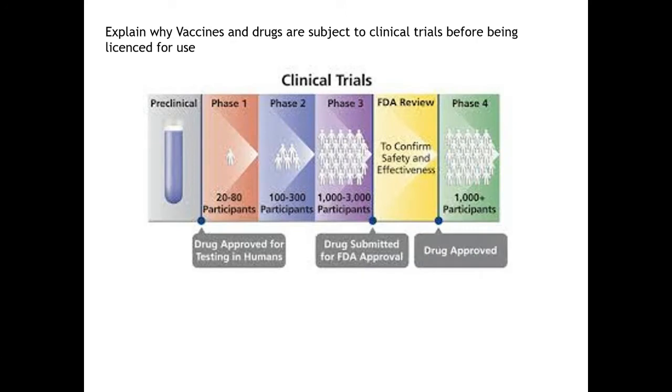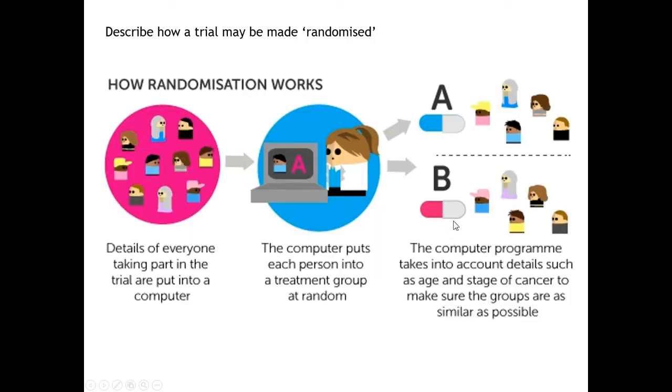Vaccines and drugs are subject to clinical trials to establish their safety and efficacy before being licensed for use. There's no point spending millions or billions of pounds making a drug that actually turns out to be no more effective or less effective than a drug that is currently in use. Drugs which are dangerous obviously would be hazardous for health and would make drug companies liable for prosecution. So it's very important to do clinical trials to ensure that a drug is safe before it is licensed for use.